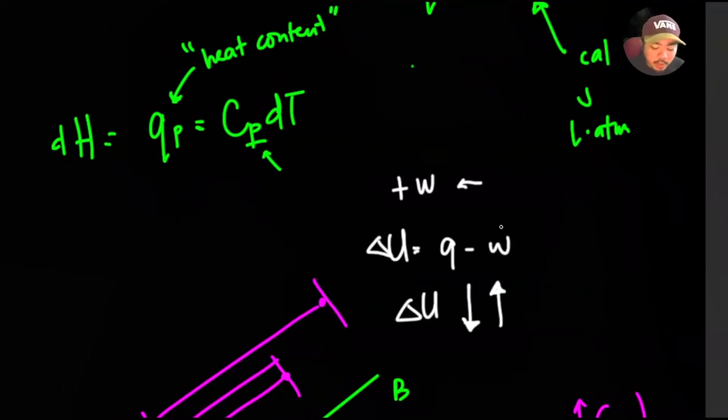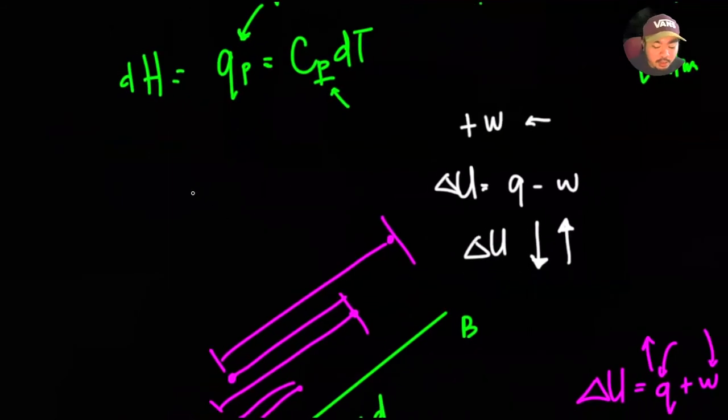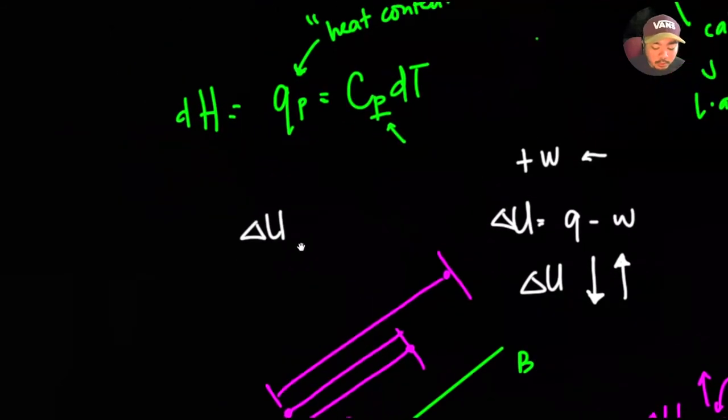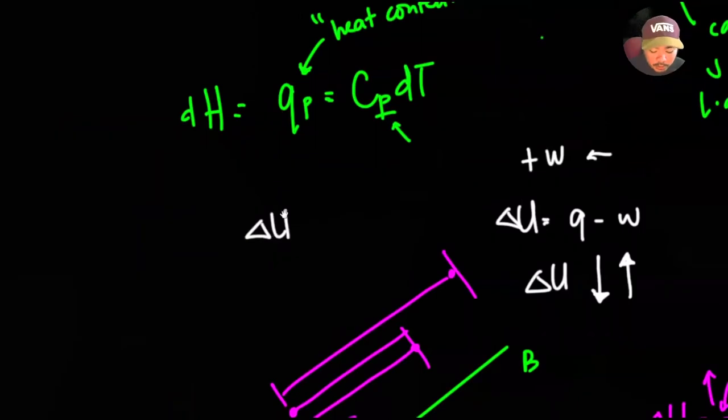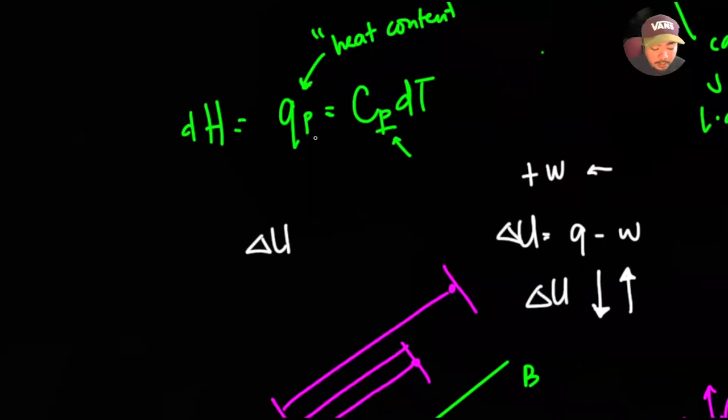So para sa akin, you can use Q minus W, no? Tapos dito na lang kayo sa W titingin, dapat maalala nyo siya. Or just think of it in terms of delta U. So kunwari, may delta U ka, just know that if the work is being done on the system, it makes sense na yung overall internal energy mo will increase. Tama? So dapat meron tayong positive W na lalabas dito.